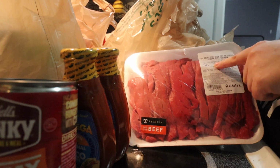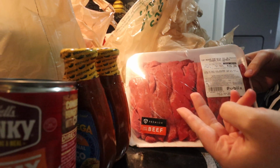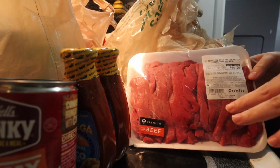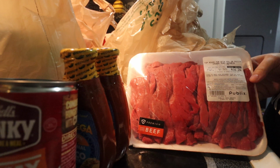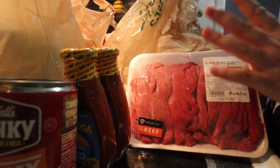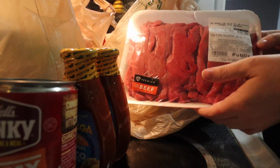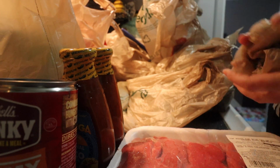They actually brought me the wrong thing. I like to just get the regular thin steaks and cut it myself so that I know that I'm cutting it against the grain and it's as tender as it could possibly be. And I told them if they don't have that, refund me. And she instead decided to replace it. So I already talked to Instacart and I was like, I did not consent to this. And they actually refunded me for that. So free steak, I guess.